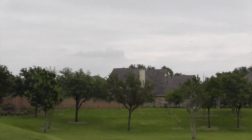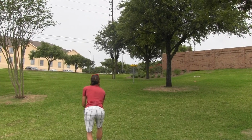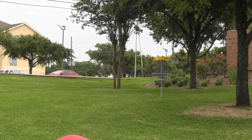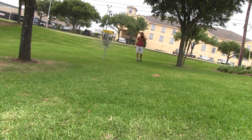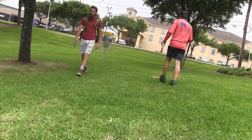Joey throwing some sort of mid, MVP. He gets caught up on that tree on the right side. It's about 30 feet. Ooh, he hit some metal. Just not enough. So he's going to drop in that par, and I'm going to try to get that stroke on him early.